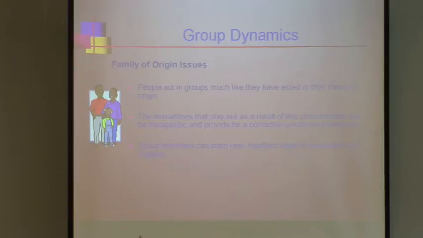If you were the oldest child in your family and you were used to taking care of everything and being the boss and being responsible, guess what you're going to do in long-term groups that you're part of? You're going to try and control and boss everybody around, which will be fine, except that there will be middle children and youngest children in that group who will go, and who made you the boss? Because they're reacting to their own family of origin stuff. So that stuff is coming up.